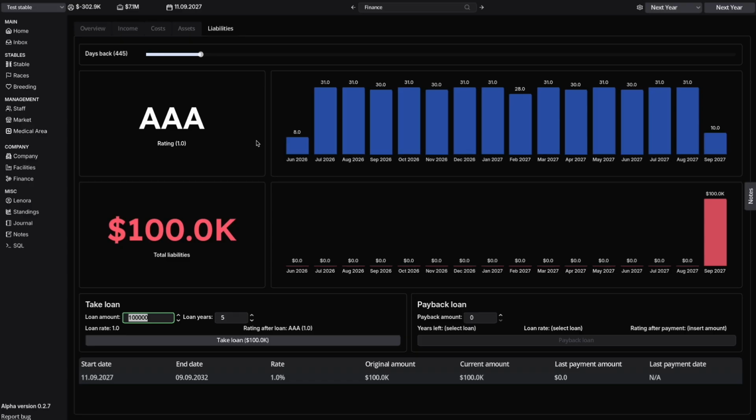It actually works like how a real corporation is rated, from AAA to D. You can look up corporate ratings on Google and see how they work. You can also prematurely pay back a loan, or it's just going to be paid automatically. But obviously that way you don't have to pay interest on it.